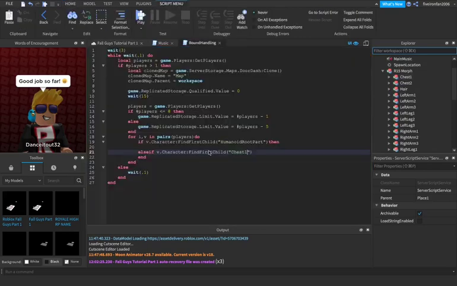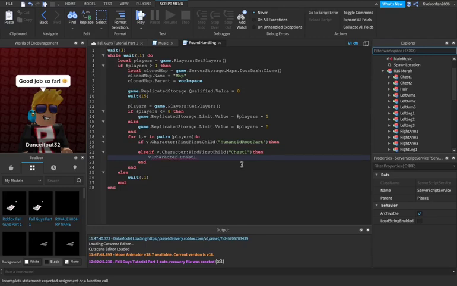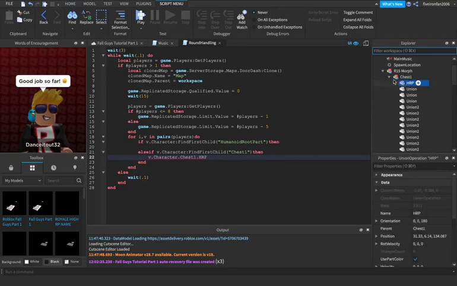So that's why I'm saying if we find their Chest1, then we know that it's a Fall Guy, that they're playing as a Fall Guys skin, right? We can say v.Character.Chest1.HRP. So this may be confusing, but in the chest, I've added a part called an HRP.